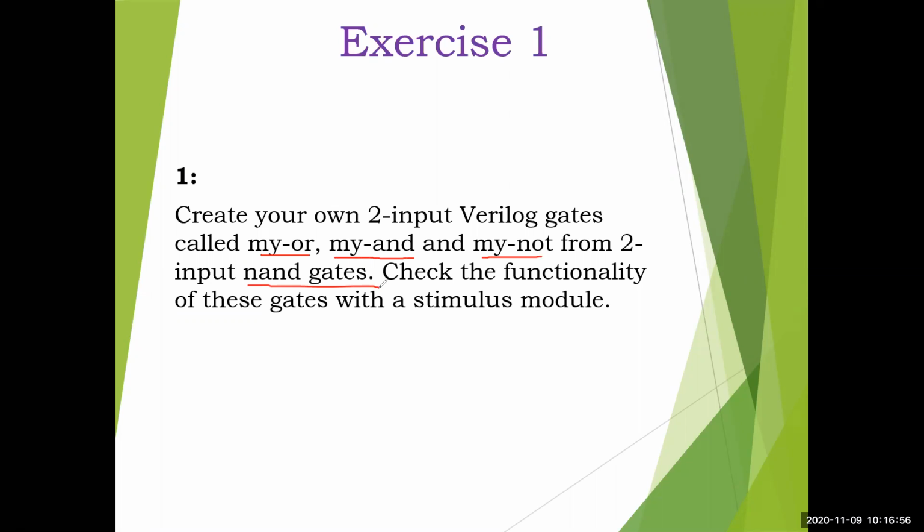This is something you have learnt in basic digital electronics, maybe in module 3: constructing basic gates from NAND gates only. So that is the question here. For this you need to do the design now. Writing the logic symbol and truth table is not needed because these are primitive gates only. You can start your design from the gate level picture: how you construct my NOT from a NAND gate, my AND from NAND gates, and my OR from NAND gates. From there you can begin and check the output.